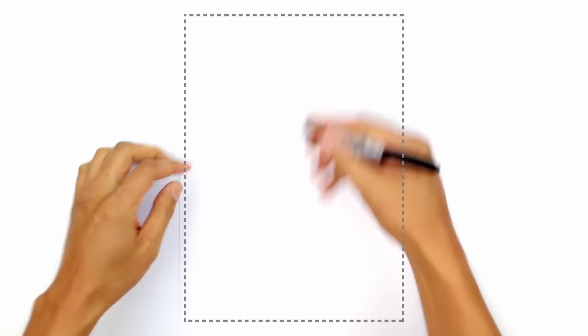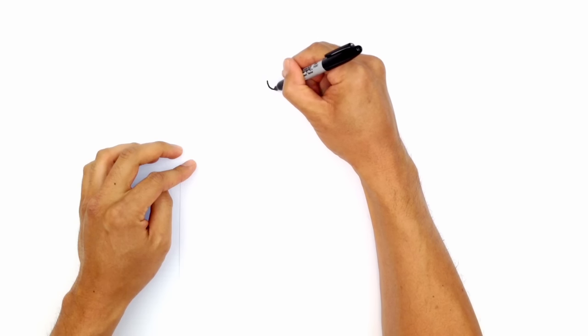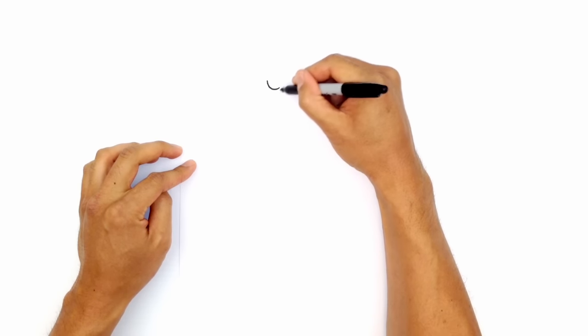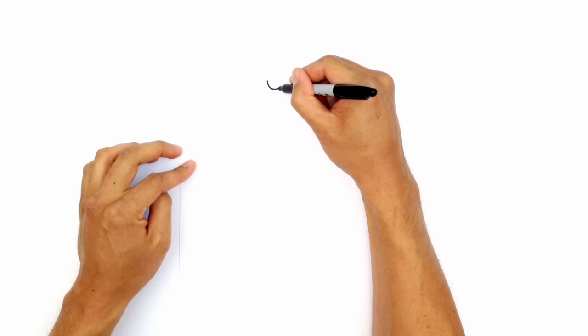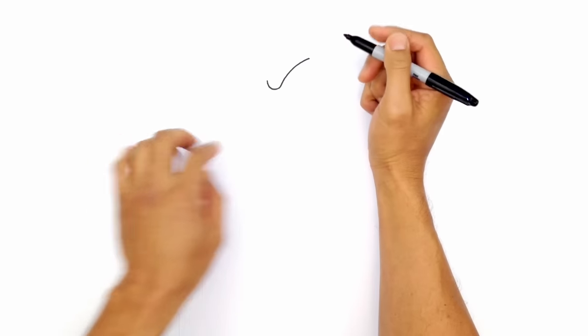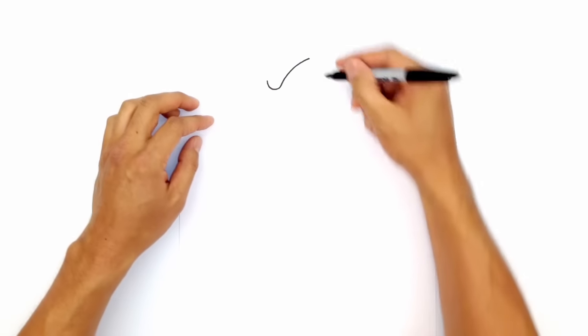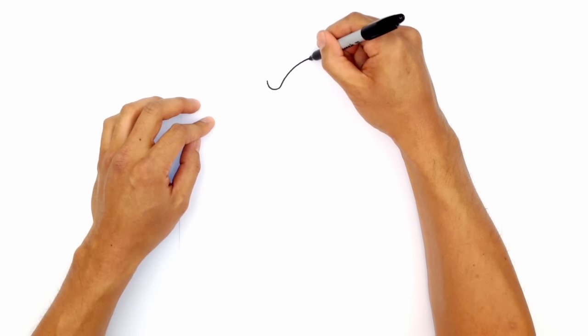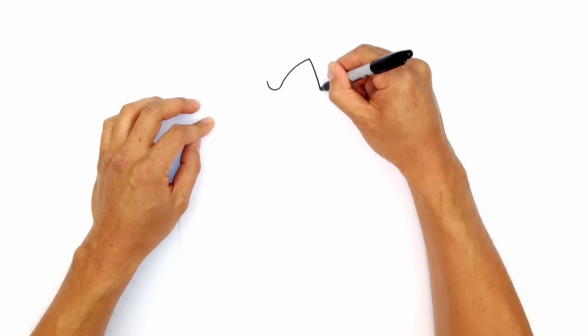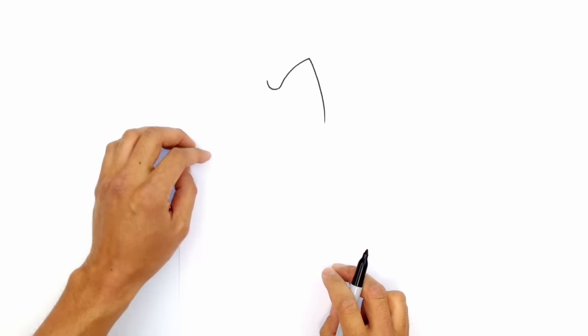We start with the eye on the right. Starting at the front of the brow, we're going to curve down. From here we reverse the curve and go above the eyelid, coming up and then over to the right side. From this side, I'm going to draw a little bit of the hair strand that comes down and covers the face — it's pretty long — curving down to about that length. I'll finish that off after I've drawn the rest of the face in.